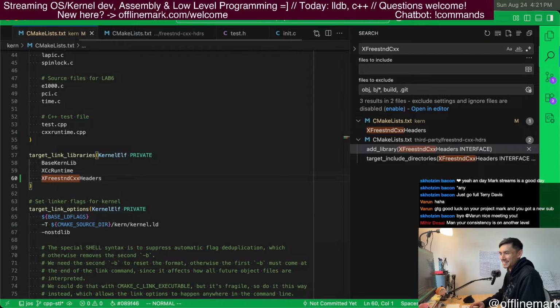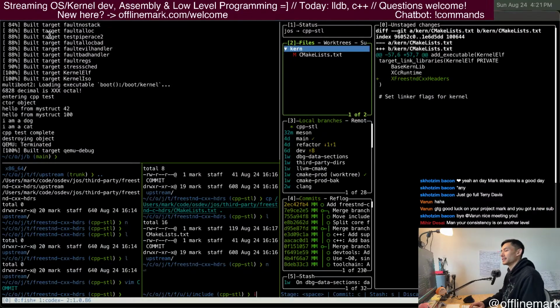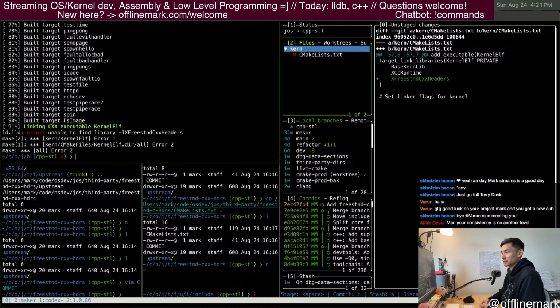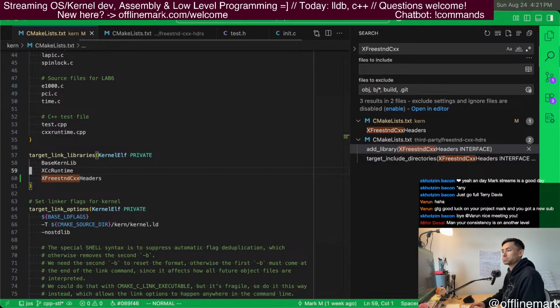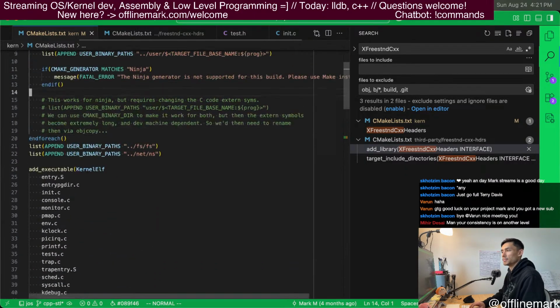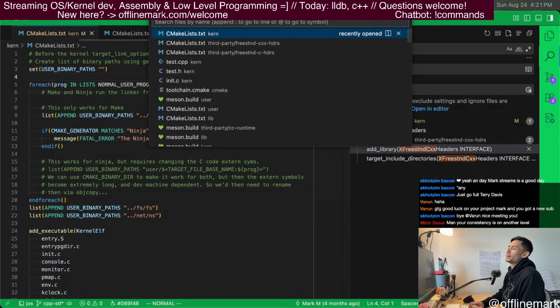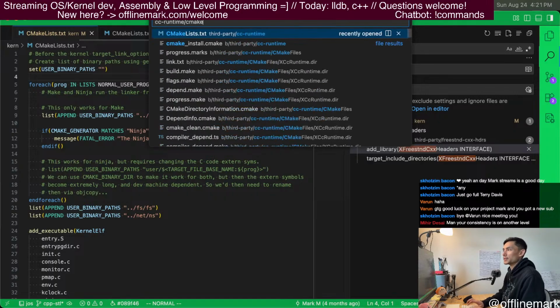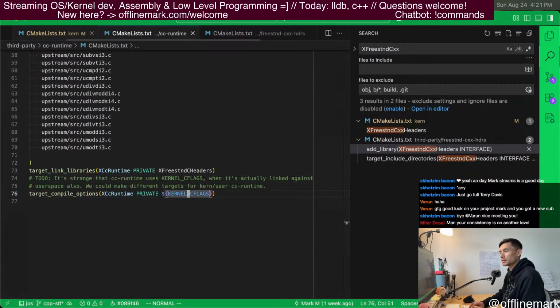It's just super fun. Okay, so we've declared the dependency, and I'm just going to rebuild it. I don't expect that anything is really interesting. Unable to find, oh, that's, okay. How did CC runtime do this? CC runtime private freestanding, the headers.